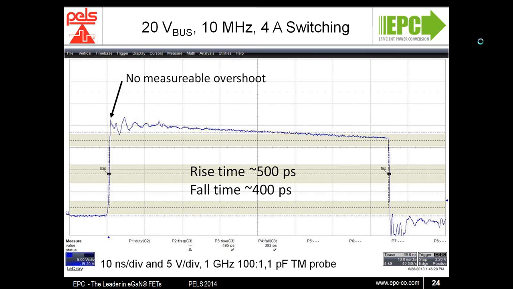Furthermore, it is possible to achieve efficiencies of near 90% even with step-down ratios greater than 4 to 1 with an input voltage of 15 volts and switching at 3 megahertz. Here we can see the peak efficiency of around 89% and outputting 2 amps maximum. We can see that the overall power loss in light load is less than 200 milliwatts.